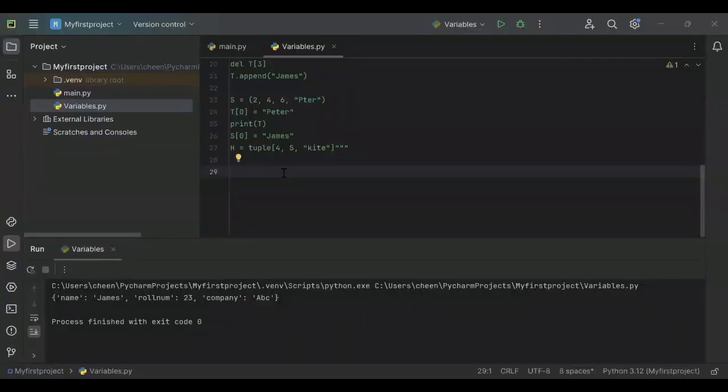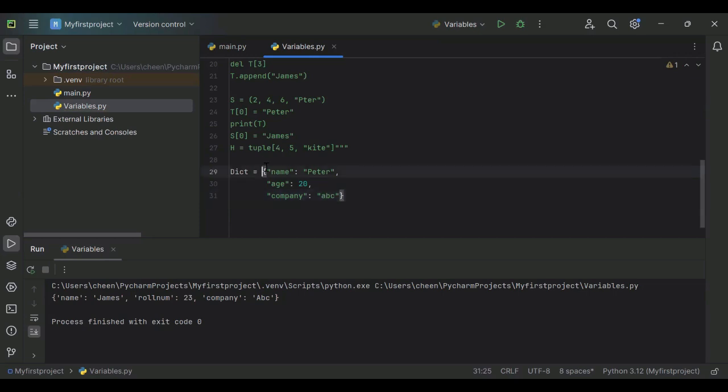Let's see how we'll create a variable with the dictionary data type. I'm naming it DICT. I'll use curly braces, and in the curly braces I'll write the values as key value pairs. So this is how you write it. Name is the key, then a colon, then you write the value. Let's say the value is Peter, then a comma, second key, let's say age, and the value 20, then a comma, next key could be company, colon, and then the value would be ABC. So this is how you create a dictionary.